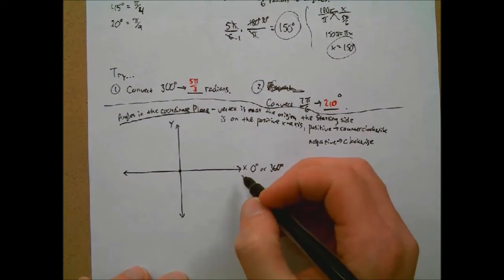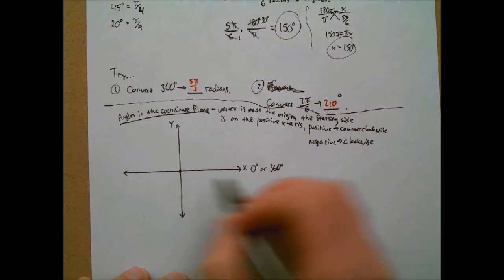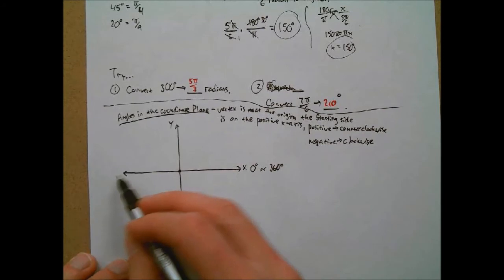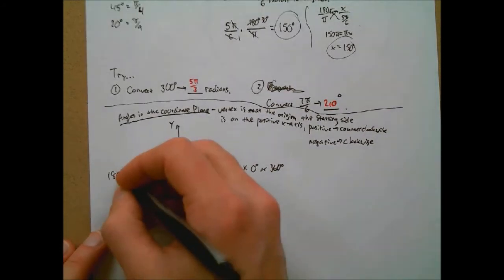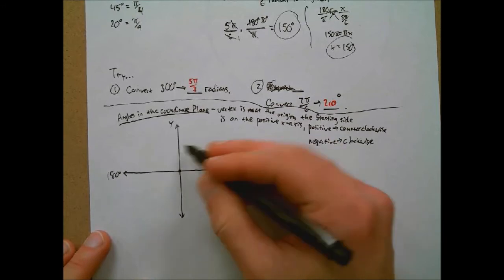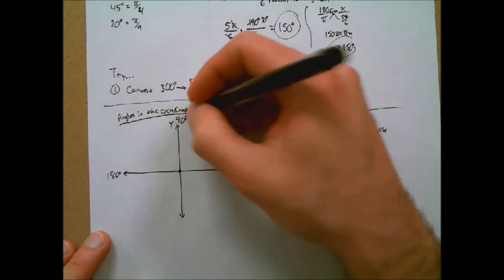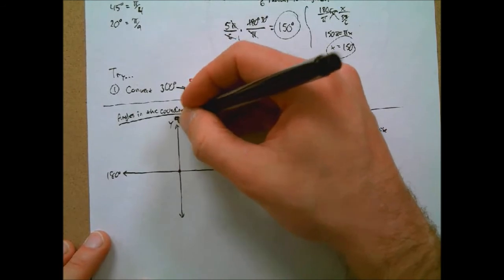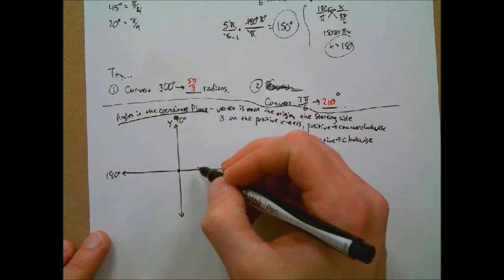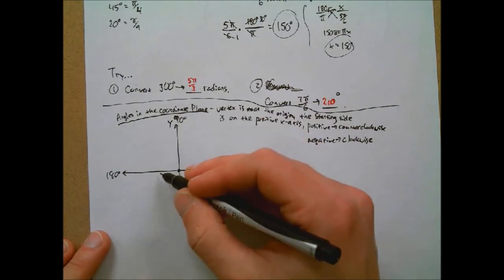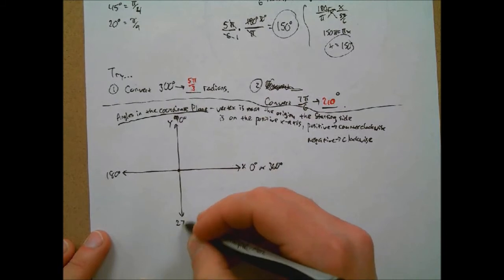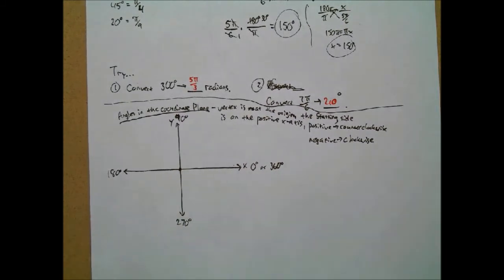So if this was 0 or 360 here, if I went halfway around, what would we call this angle measure? 180, half of that. And then half again, how much would this angle be? 90 degrees, because it is a right angle from the original. Each quadrant is 90 degrees, so 90, then another 90, then another 90. What would this angle be right here? 270. And then back to the 360.